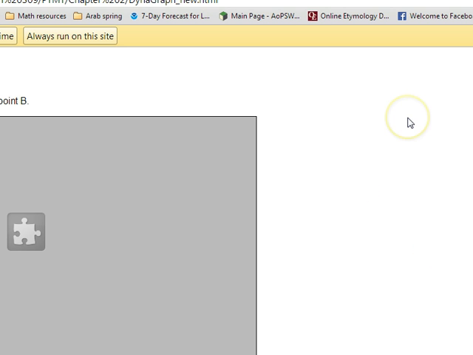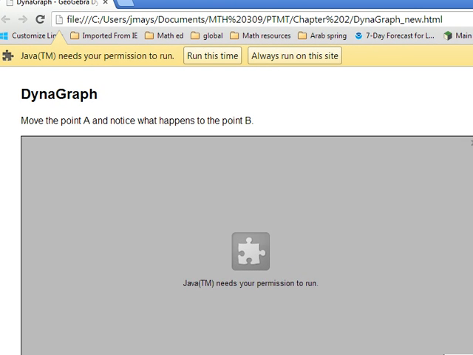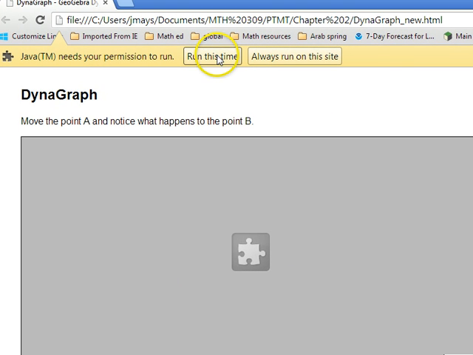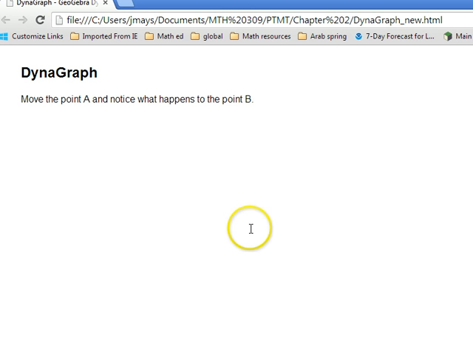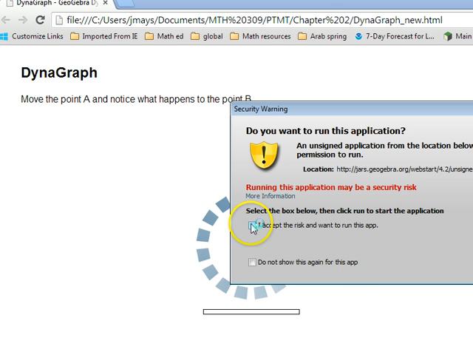Once you save it, you will notice that it opens up in a web page. I know you're only seeing part of this. Again, we click on Run this time and accept.